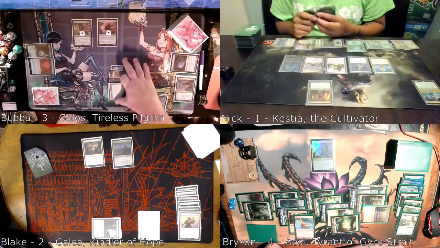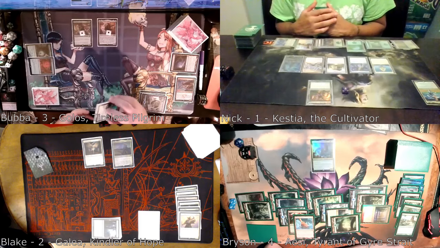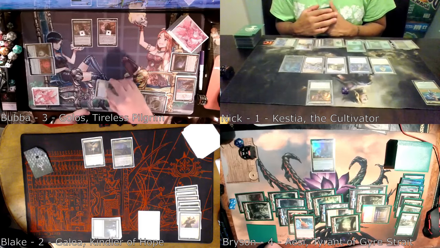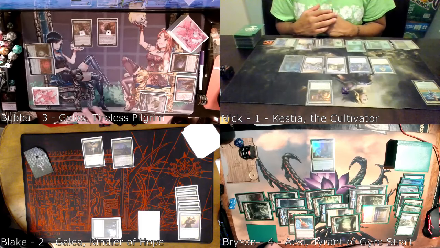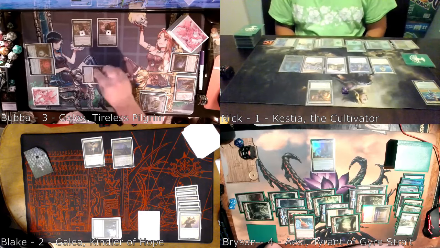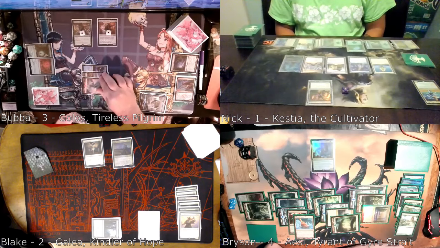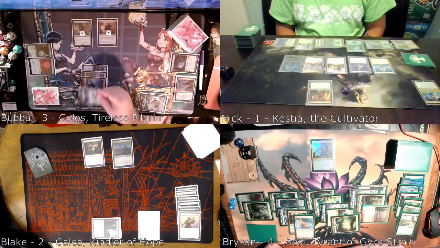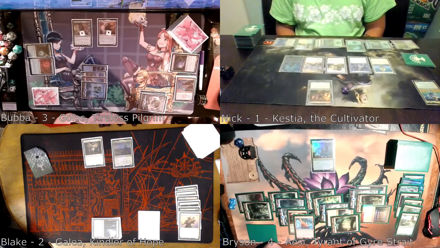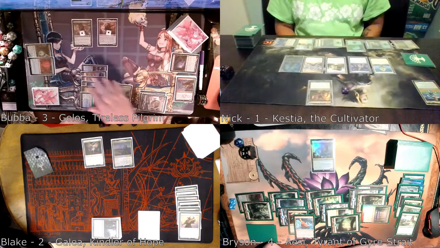2 and 2. I'll activate Golos twice. Or I'm sorry, that's right, it's triple. Okay, so 3 black, 3 white, 3 red, 3 blue, 3 green, 3 colorless.